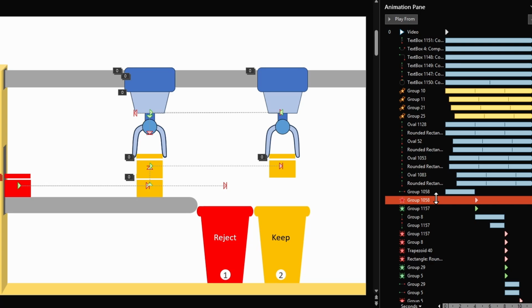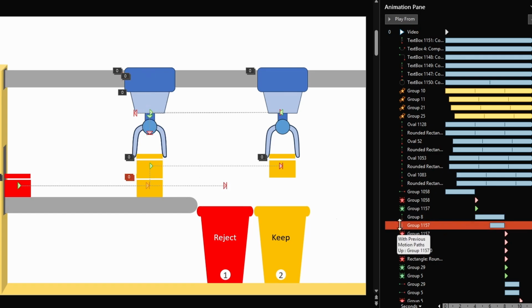Once it reaches there, we apply a disappear animation to that box. At the same time, we have the same box reappear on top of it. Then we apply the line animation for this robotic arm so that it descends downwards towards the box. Next animation is for this box to go up with this arm.